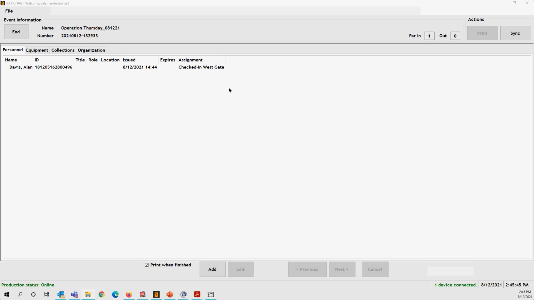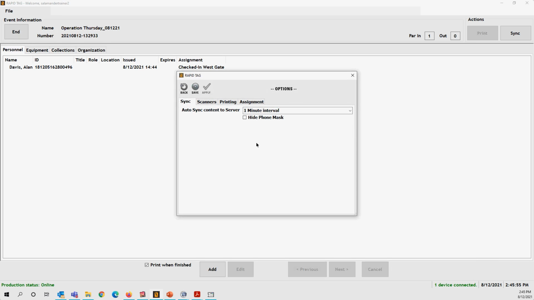So that's check-in. So you see that person's been checked in. Right here I'll show you where I entered in the actual assignment, the default assignment. So there's file options, and this is something you want to do before you start the event because you can't change it once you start the event. So right here under the fourth tab on here is the assignment. So this is where you can change this for whatever you want this to be. So I have this checked in to this checked in assignment as checked in Westgate. You can put whatever you want in there. If you want to just put checked in, if you want to change it to staging, and then because I selected the enable checkout, the off-scene assignment appears on here.